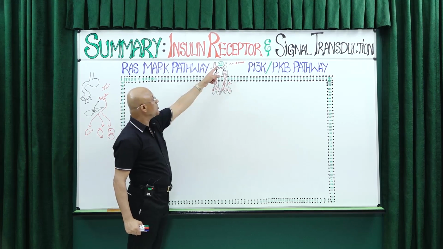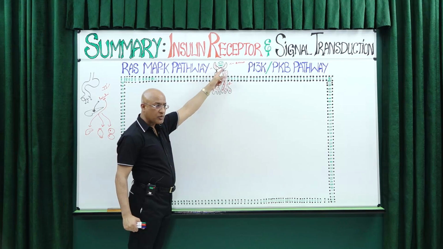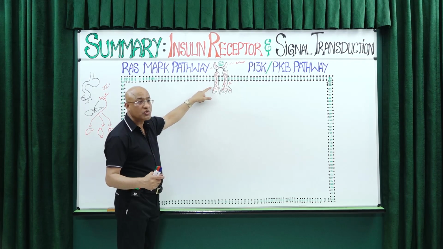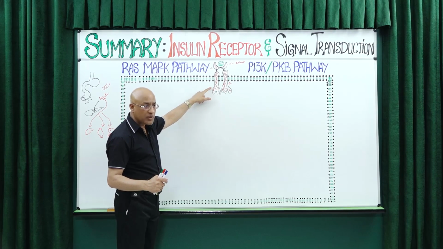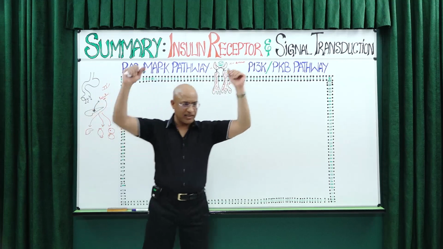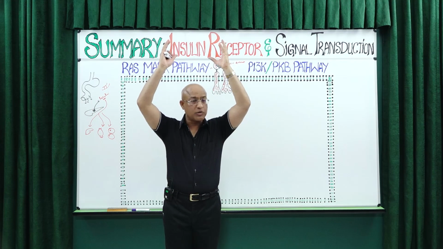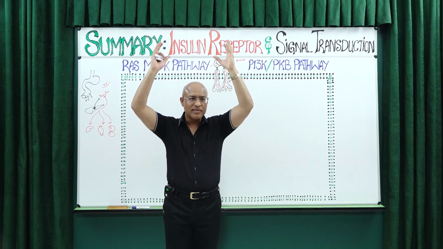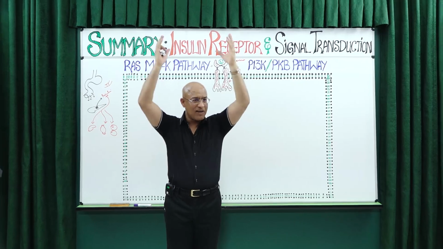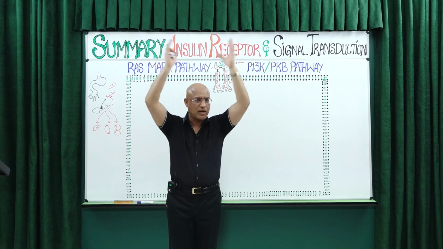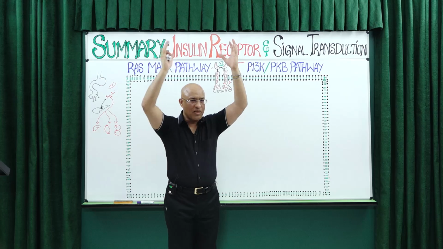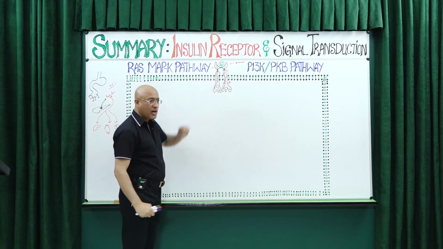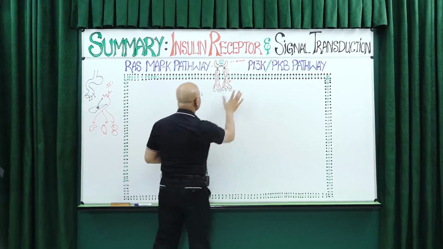So what has happened? Insulin bound with the alpha units. The alpha units underwent a transformational change, and that transformational change induced a transformational change in the beta units. When the beta units are activated, because once insulin is in the hands, it means there are a lot of nutrients. And is the jungle queen sad or happy? Happy, having the insulin. Insulin is the crown. She has the crown in her hands, and the hands lead to stimulation of the legs, right? And when these legs are stimulated, yes, now she is happy.